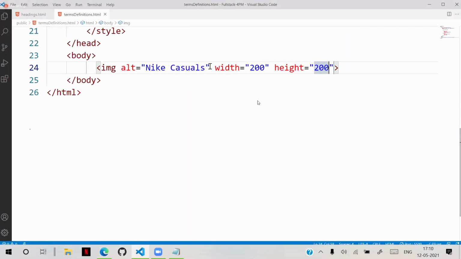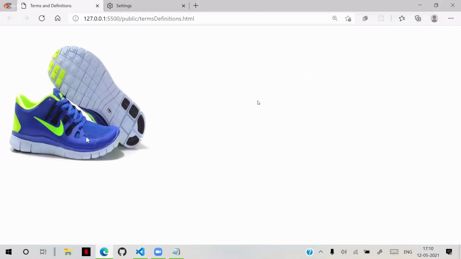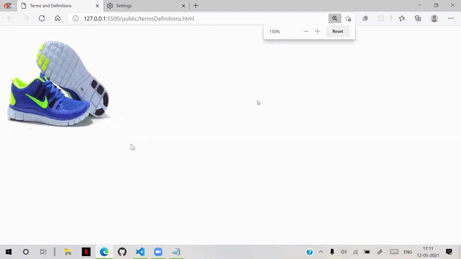For that, we need an attribute here. Anywhere you can write src. Source is equal to, it is present in /assets in that shoe.jpg. We have to get that image. And you can see that the image is displayed. When the image is displayed, alternate text is not there.